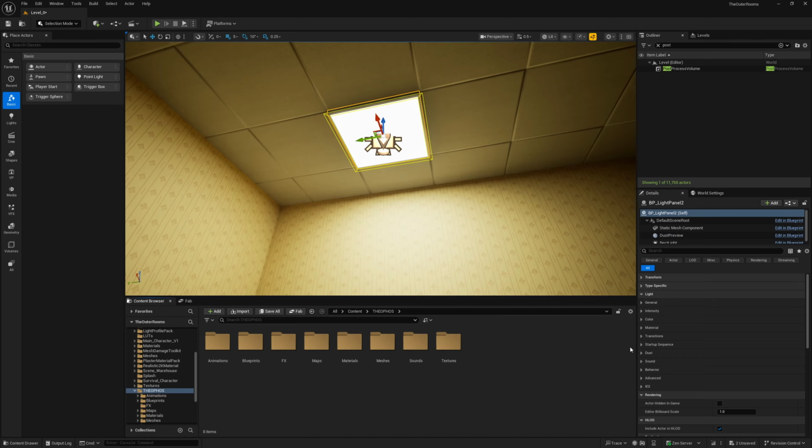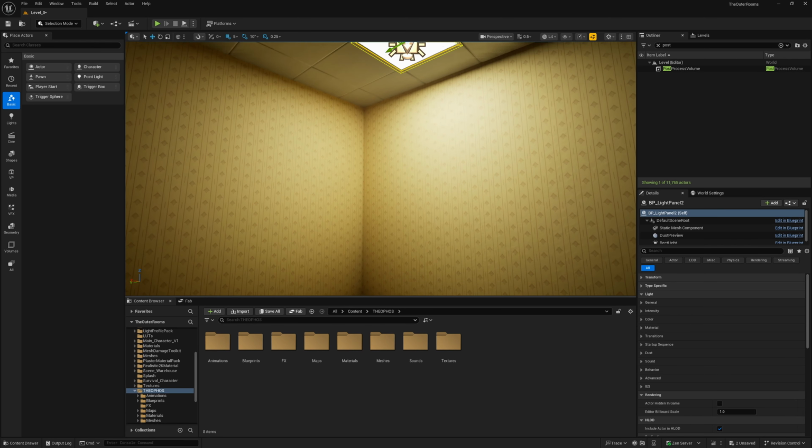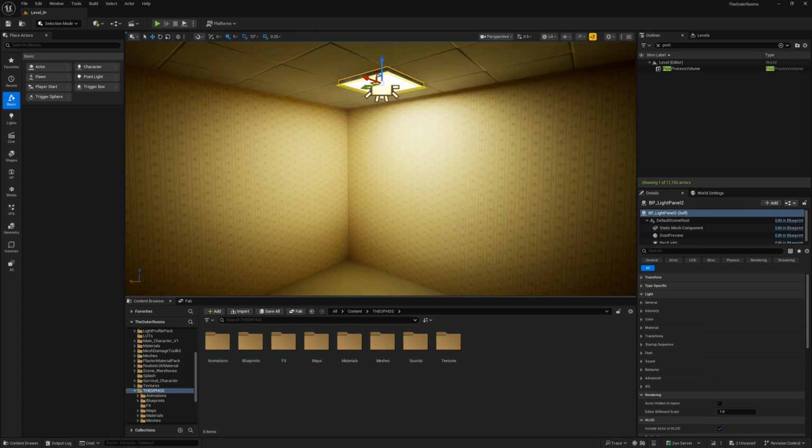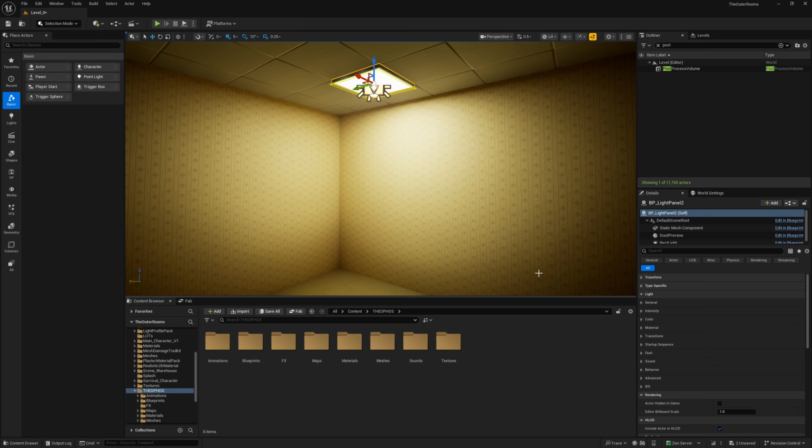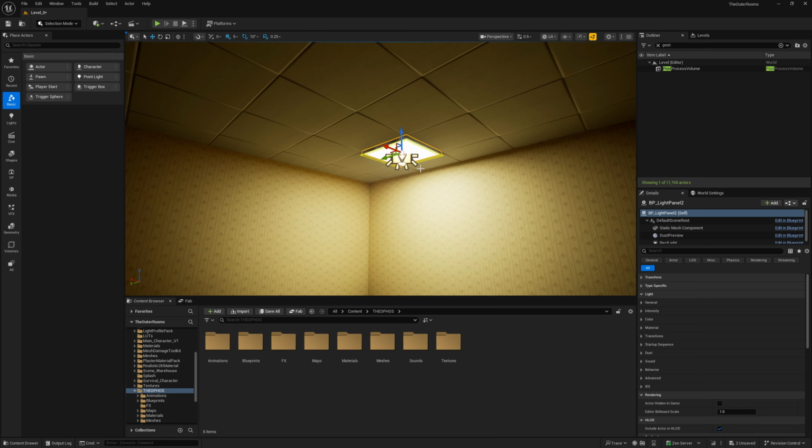In this video, we will continue the series of looking at the different behaviors, going through each of the settings, and kind of giving you guys an idea of the amount of customization you can have. In this video, we're going to be looking at the flickering. Last video, we looked at just the static light that just sits there like this. We looked at changing the colors, the intensity, all of that stuff.